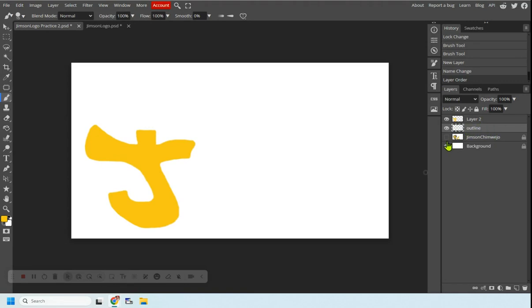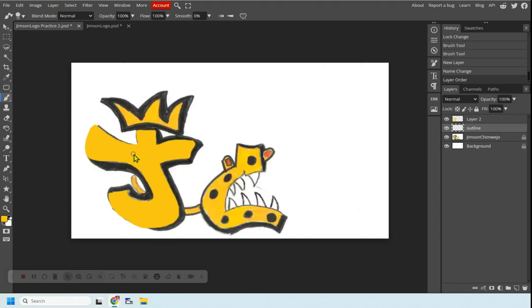Then, reveal your photograph so that you have a reference on where your shadow is going to be. Go to layer 2 where your letter or your shape is, and you see this little icon. It says transparency. Go ahead, click on it, and when you click on it, it's not going to color over the area that has pixels, okay? And remember, this outline layer here does not have anything, it's transparent.